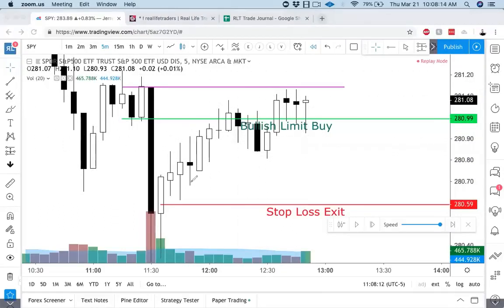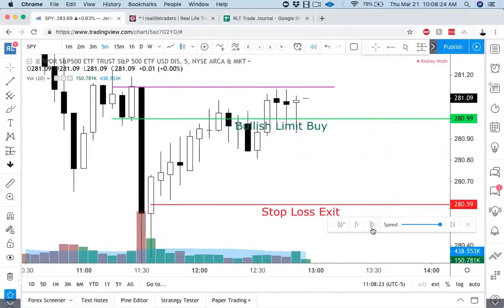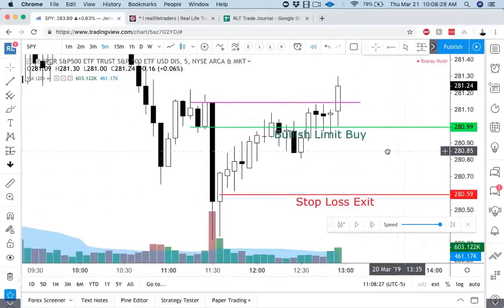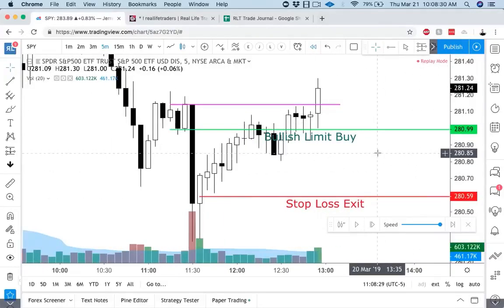Because again, during this rotation, this little S-curve right here, look at the volume. Volume just really tanked. All right, so I got my mental stop in place. I mean, how is that not an increase in volume? Again, you should already be in the trade, but if you're not in the trade, you definitely have to be in the trade now.